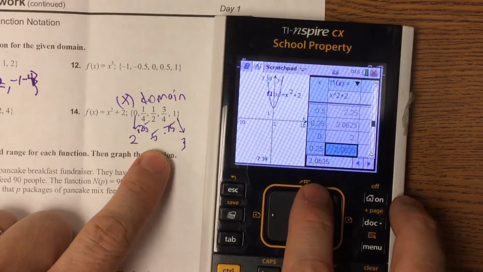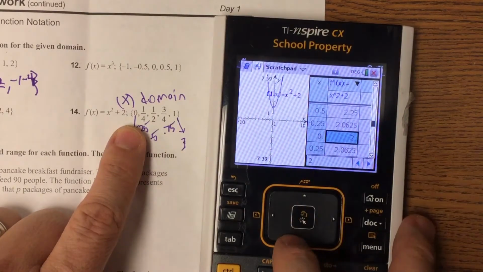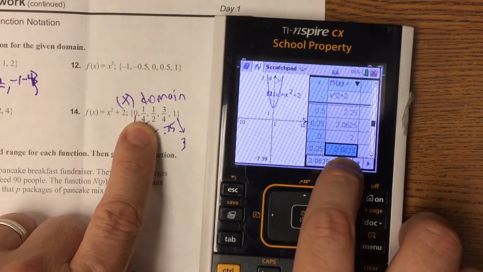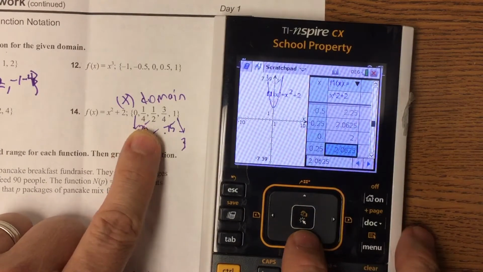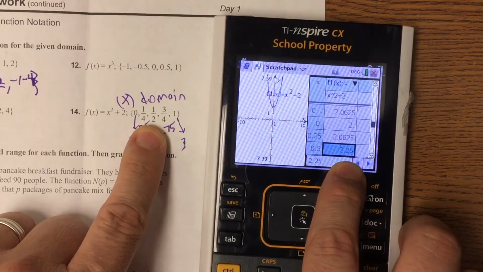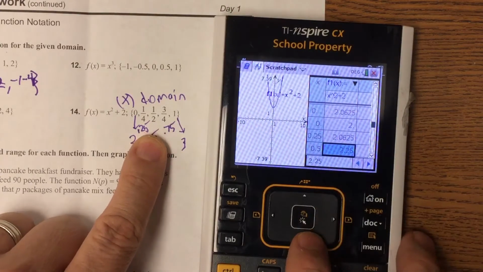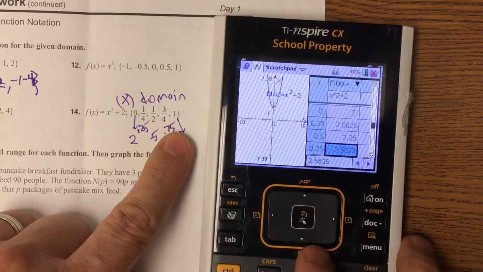Okay, 0 to 2, there it is. 0.25 is this one, and that's the decimal equivalent of the fraction answer. And then 1/2, that's 2.25. That's the decimal equivalent of the fraction answer we got in the last video. 3/4, there's the decimal equivalent, and so on.